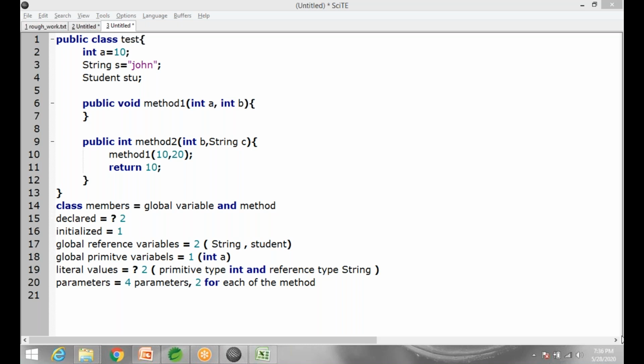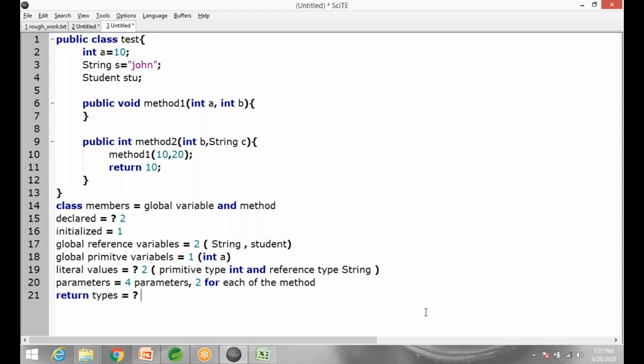What is the return type, or how many return types do we have in this class? How many? 10? That's not the return type, it's a return value. Vardha.